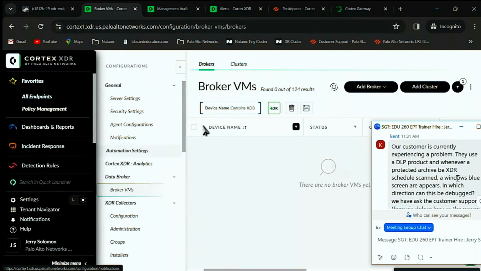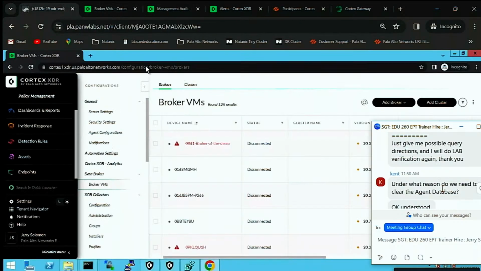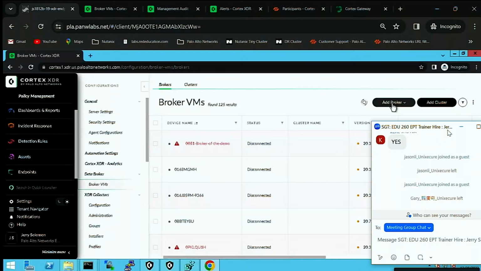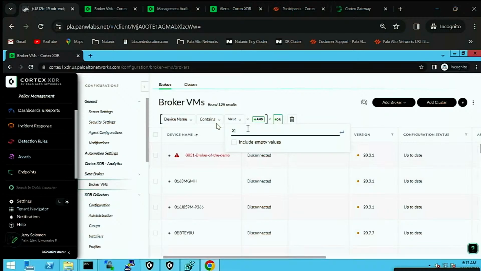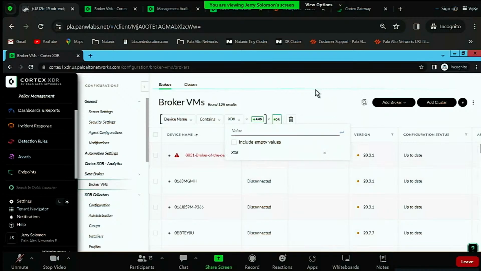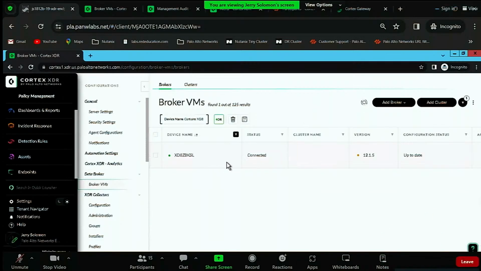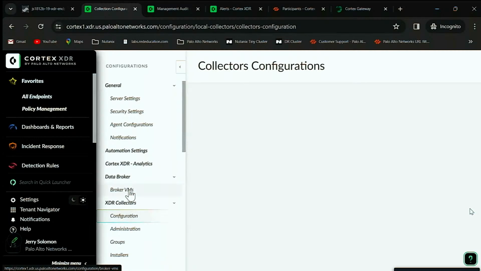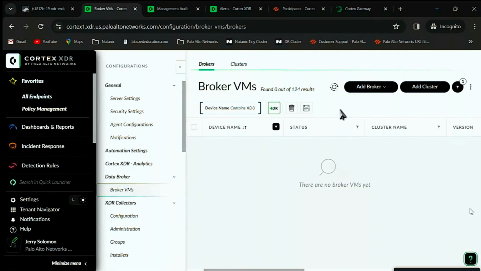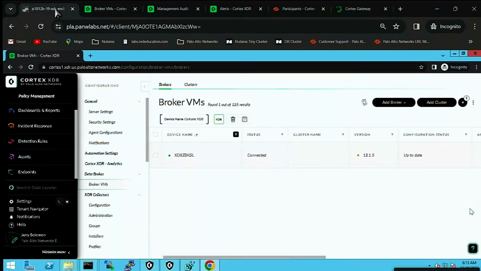Maybe I shouldn't have closed that page. I'll search for it from here as well. Maybe that's going to be faster for me. There, yeah. So it is there. But let's go back to my real browser because I prefer driving from my real browser. Strange. I'm going to pop out of this page, go back into the broker VM page. Still strange because it is the same instance, yeah? So just taking some time.